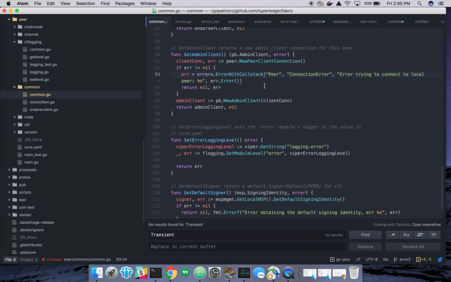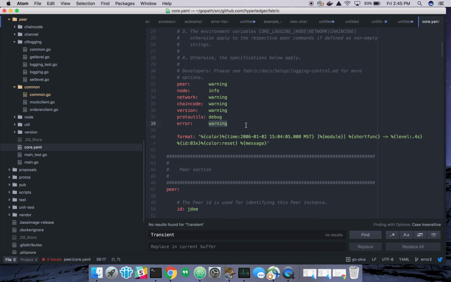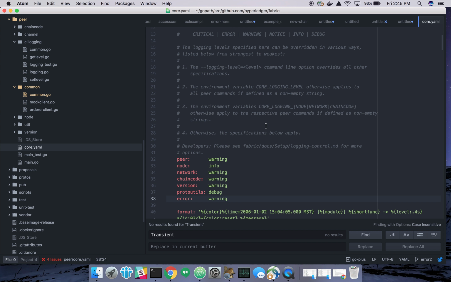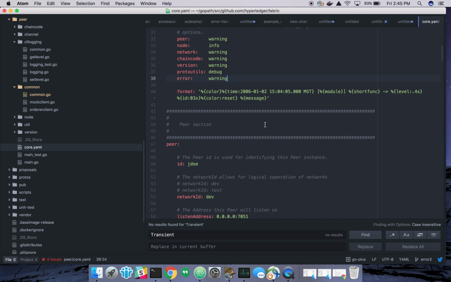The key for using the error with call stack, at least in our current design, is a setting in peer core.yaml. Under the logging section, we have a variable here for error, and it defaults to warning, which is what I have here.